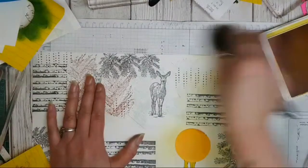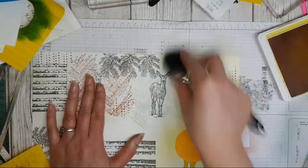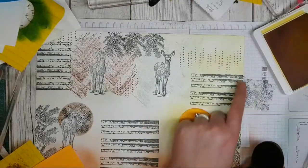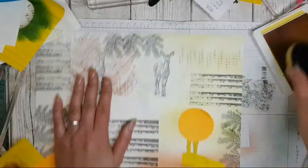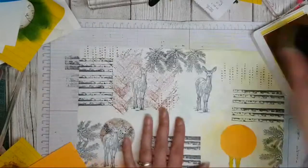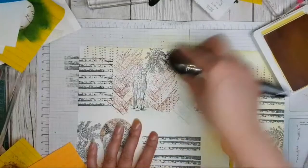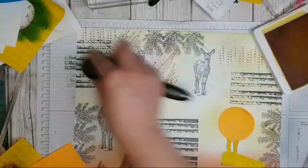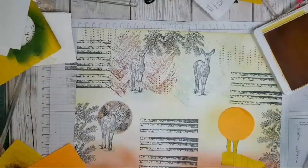Right, let's get some yellow. Oh, it's fun to blend. Now, what might be quite fun, if you've got the time, is to mask off these trees, because that would be quite nice, having those masked off as well. But I love seeing how these colours interplay with each other. To me it looked a bit boring without the yellow, and now it looks much more fun.